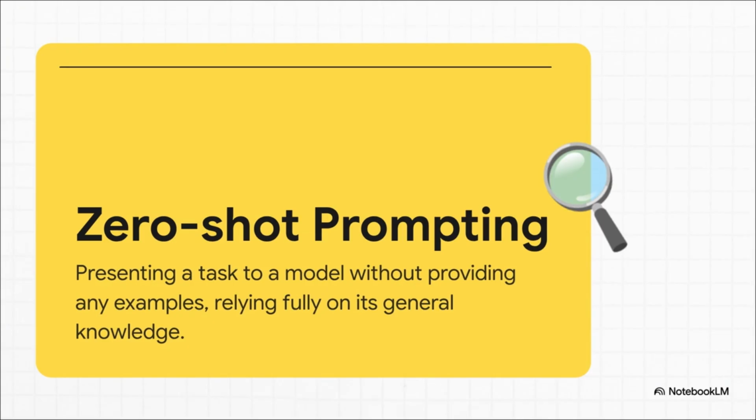The simplest advanced technique is something called zero-shot prompting. Honestly, you're probably already doing it. It's just asking the model to do something cold with no examples. You're just relying on its massive built-in knowledge. And for big, powerful models, this actually works really well for common tasks like summarizing text or translating languages.